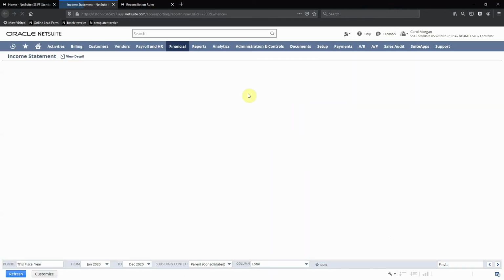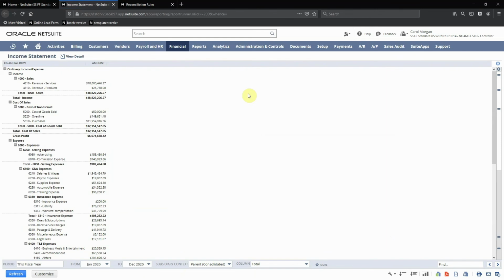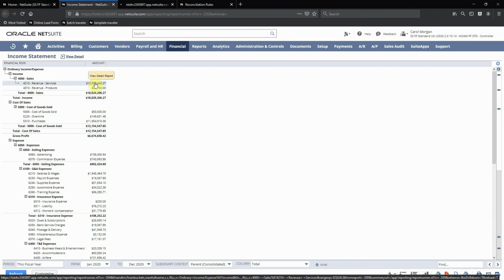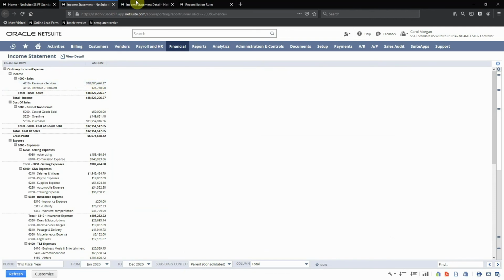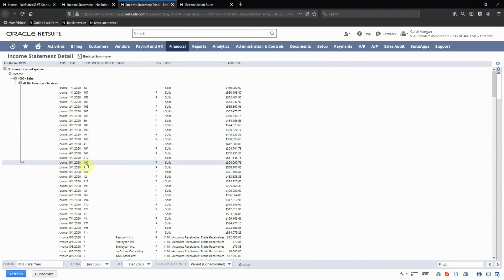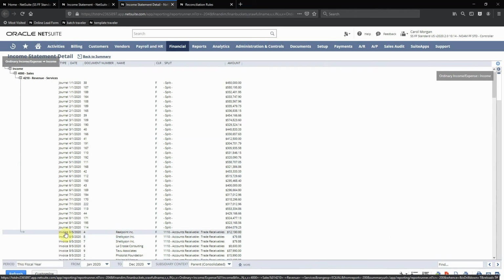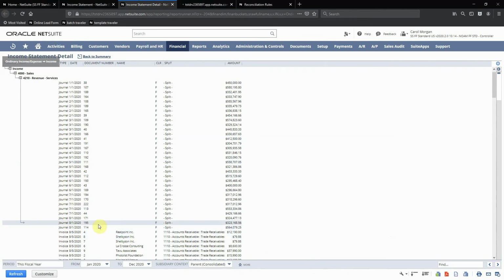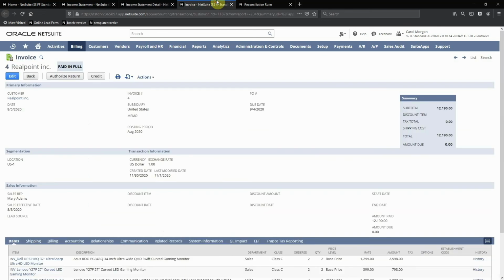And this is NetSuite's reporting engine here. As with all reports in NetSuite, they're going to be completely drillable. So if I want to go from here and click into my revenue and drill that open into a detail report, that's going to open up the detail. And then from there, let's go ahead and open up an invoice. With 2 clicks of a mouse, I'm able to go from a summary report to a detail report to the actual transaction that's feeding that report. So you know your numbers and you know exactly where your numbers are coming from.